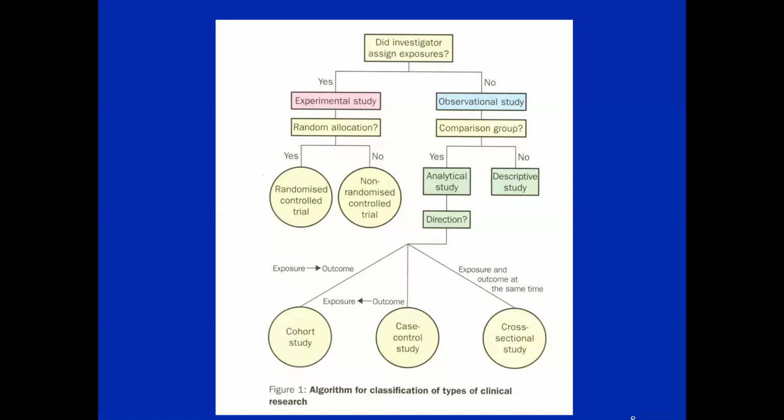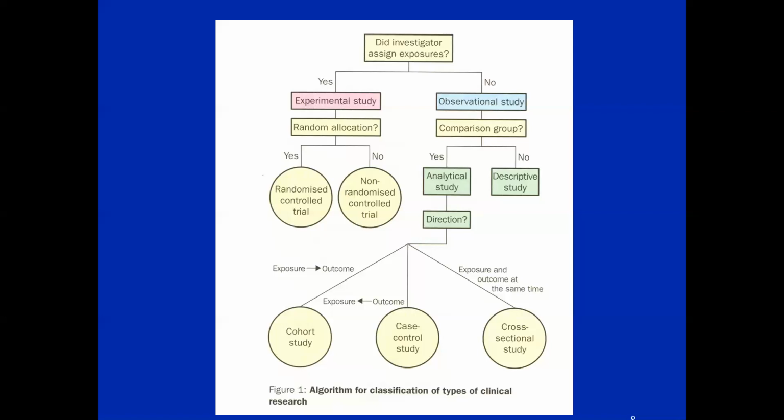If you're not assigning the exposure, that's observational. If you are assigning, that's experimental. Then when you are assigning, are you going to do that at random? If you do it at random, it becomes a randomized control clinical trial. If you're not doing it at random, it becomes a non-randomized control clinical trial.